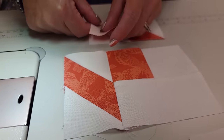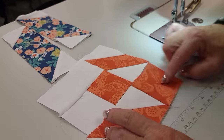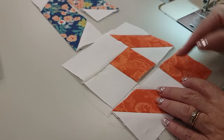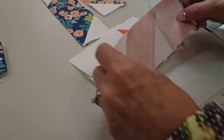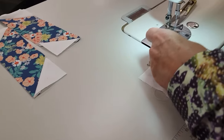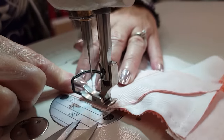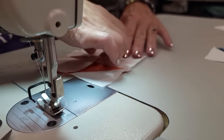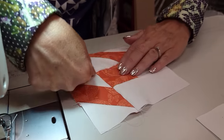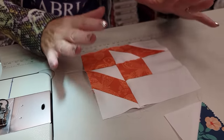Let's add this guy. And this intersection will go that direction. You can start to see right away which way it ought to go, because this one's going that way. So I know we're going to want that one to go that way, because when we put these together now, these are going in opposite directions, making it easy to match. We'll press this seam allowance down. And I'm just finger pressing as I go here. You can, of course, at any point, take your block, your partial block, over to the ironing board.